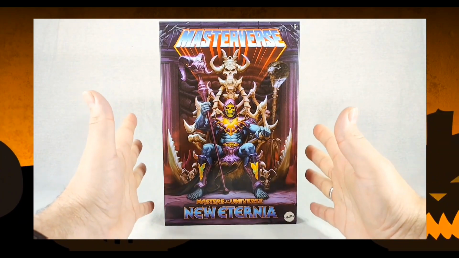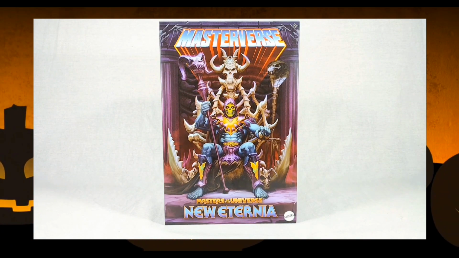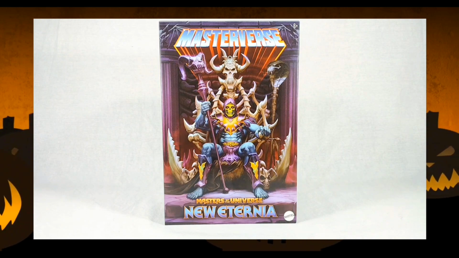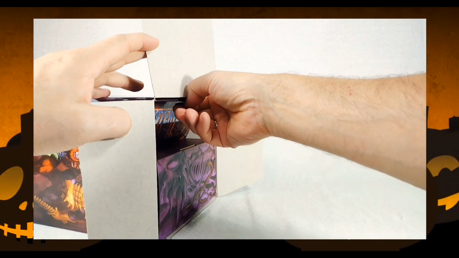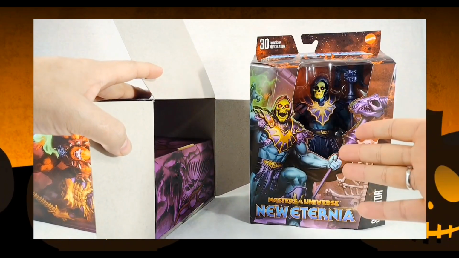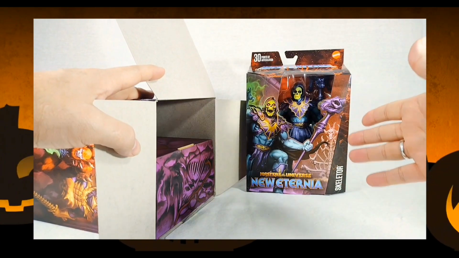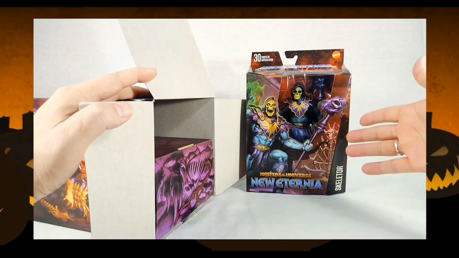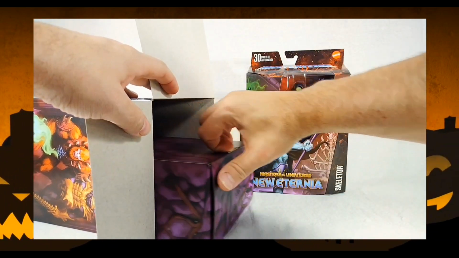So let's not waste any more time. Let's just get this open and let's take a look at Mattel Masterverse, Masters of the Universe, New Eternia, Bone Throne Skeletor. Okay, so upon opening the main box, there are two other boxes inside for packaging. We have Skeletor in his box, in his New Eternia packaging right here. Looking very cool. I dig this because if you are an inbox collector and you want to display him, you can take him out of this and you can put him on the shelf like that. He has his window packaging, so that's very cool.